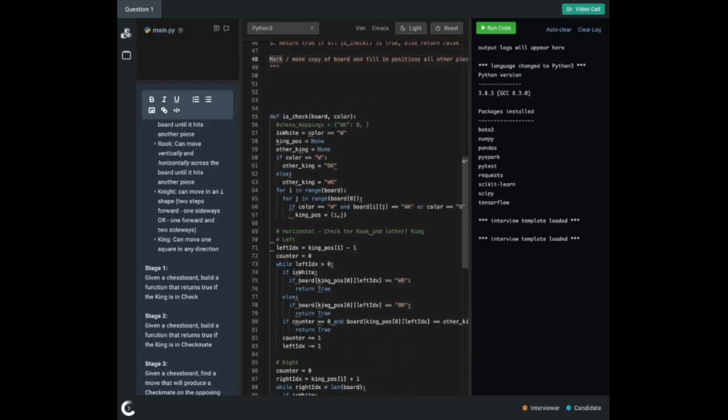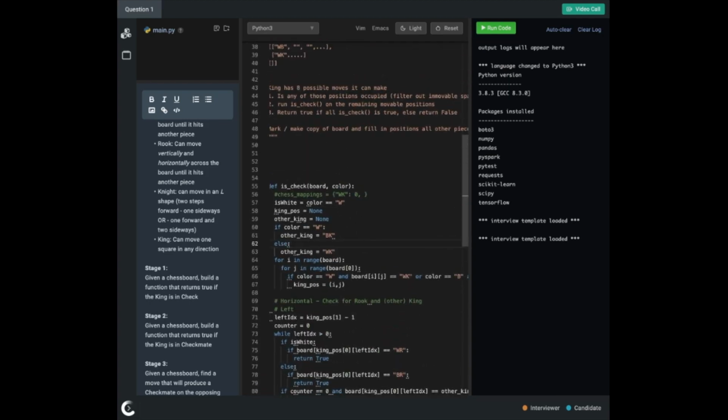So when I run the checkmate function, I just need to check the 8 positions. I don't have to run my isCheck function. I can just check if the position I'm moving to is already a marked position, in which case you can't move there. So then I wouldn't have to run isCheck 8 times.